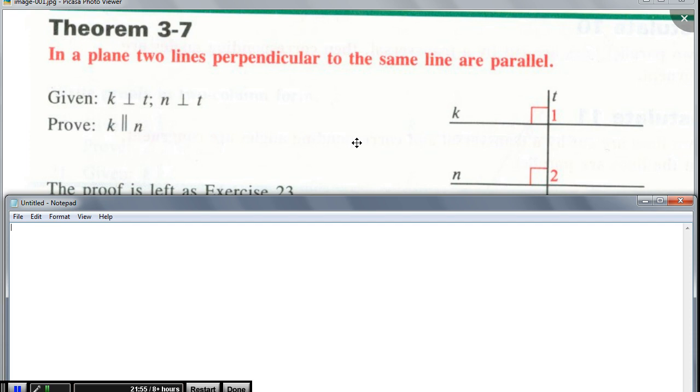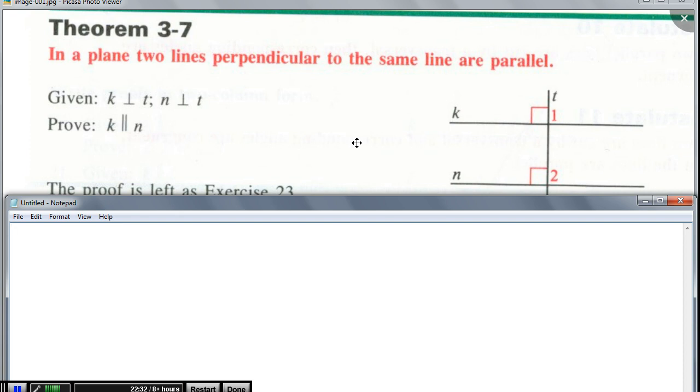If you want to use that postulate, if two lines are cut by a transversal, which is this picture, right, you have to say that corresponding angles are congruent. If you skip angle 1 congruent to angle 2, then you haven't said those two corresponding angles are congruent, so you cannot use that postulate. Do you see what I'm trying to say? You can't say corresponding angles are congruent at that point, because how do you know that they're congruent? We don't know that. But because angle 1 is 90 and angle 2 is 90, we know by the definition of congruent angles that they're congruent.